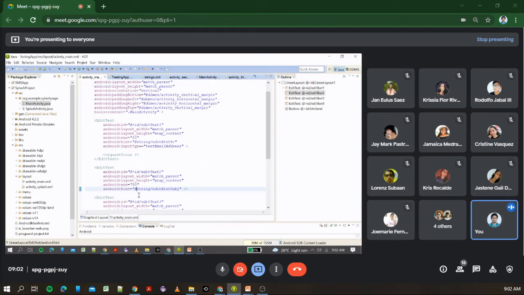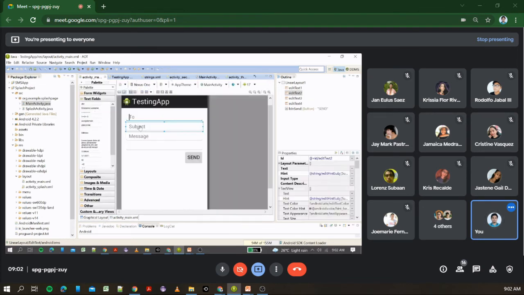Okay. Katulad nitong Android hint, Android hint na attribute, ito ay specific lamang para sa mga edit text. Yung hint represents a placeholder na nakikita natin dito. Ayan, yung mga naka-display na yan na nawawala kapag nag-input tayo ng text or characters dun sa ating text field. So, yun yung mga hint. Specific lamang yun sa view group na edit text.